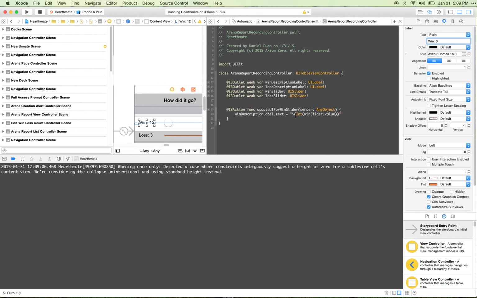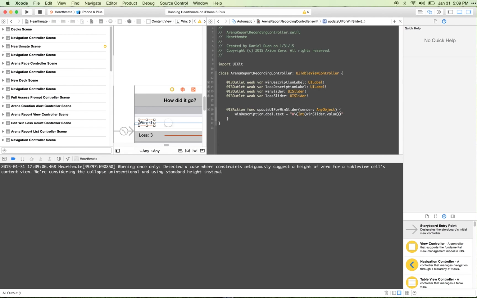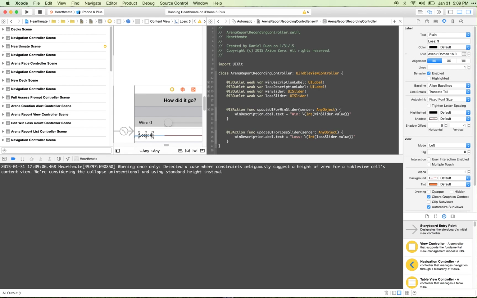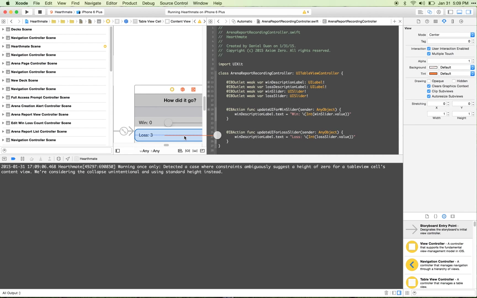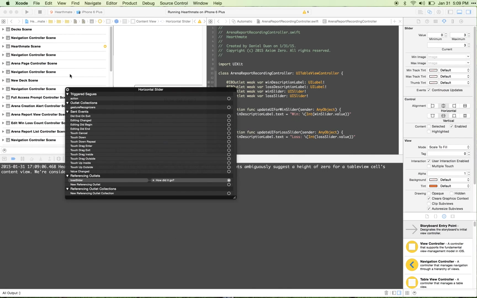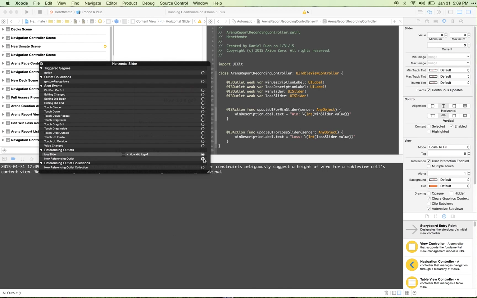All right, so looks like we've got it. For loss, it's just a matter of switching out this variable and names, and connect the actual view with its action.